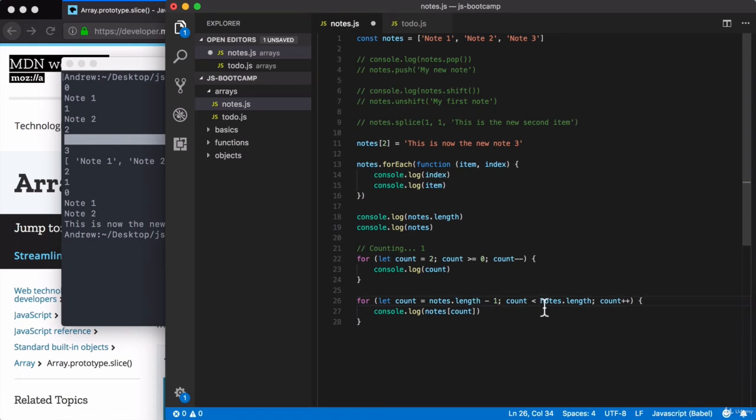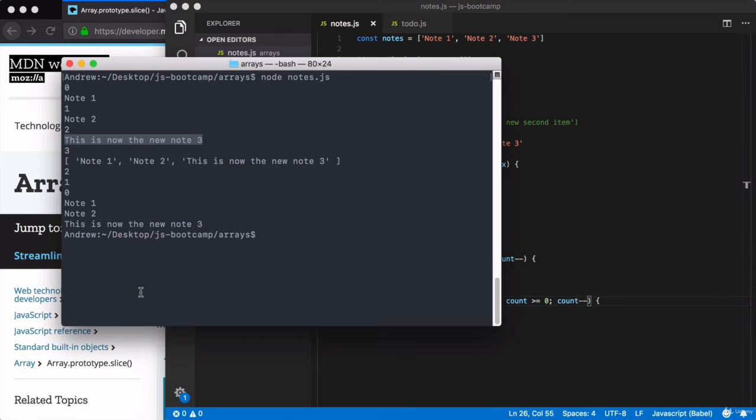The next thing we do is reverse this condition and then change it. So I want to only continue running if the count is greater than or equal to 0. If it's greater than or equal to 0, then we're going to continue running. Otherwise, we'll stop running. Then we just use count--. With those few small changes in place, we're now going to be able to count in reverse.